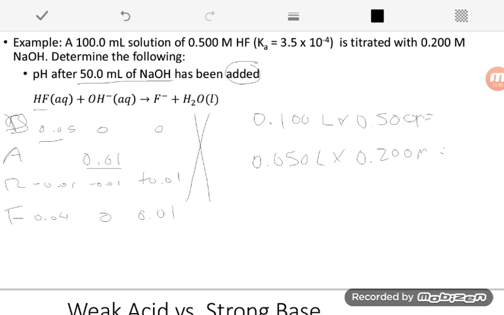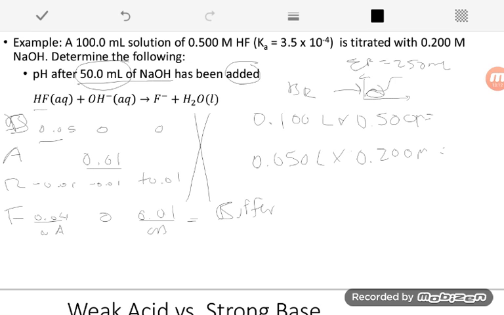So now I'm going to think about if this makes sense. Remember, at the equivalence point, I needed to add 250 milliliters of my base. Here I've added 50 milliliters, so I'm before the equivalence point. So if I think about my curve, I should be in this region because I'm before the equivalence point, and that would be my buffer region. So just like I expected, I end up with a buffer. What I have here is a weak acid and some of its conjugate base, and that makes a buffer.